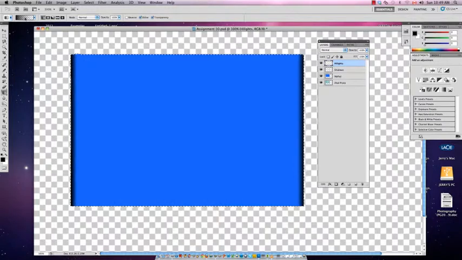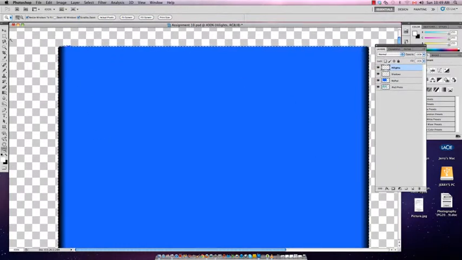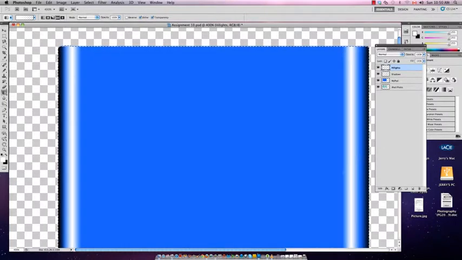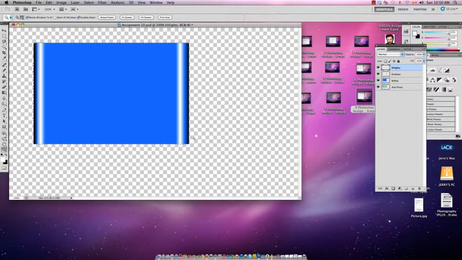here we still have this selected, and we are still going to use the gradient tool, except we are going to click on this little arrow to switch the colors so that it goes from white to transparent. And we're actually going to change the gradient type to a reflected gradient. And again, if you zoom in, it makes this step all the more easy to accomplish. Draw a short line in its position, and I'm just doing Command Z here to undo some of these until I get the desired effect.